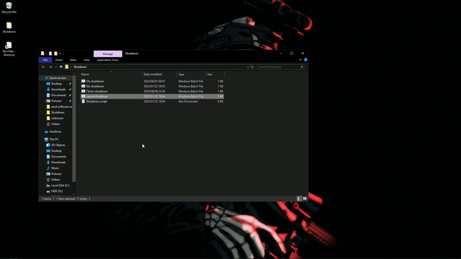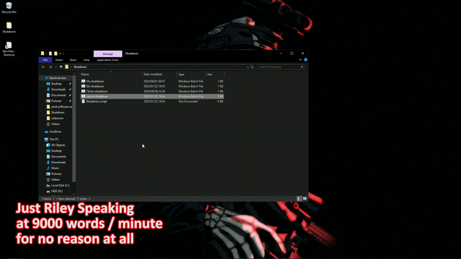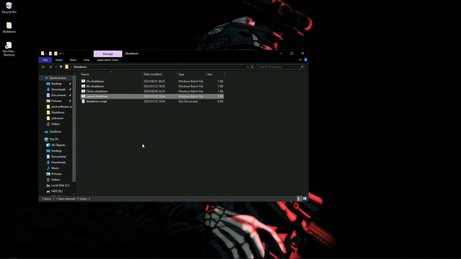This helps especially when it comes to downloading our games nowadays. They reach 60 to 100 gigabytes in size, so sometimes you want to leave it to download while you're at work or whatever, but I'm digressing here. Let me get to the point and show you guys how this works.